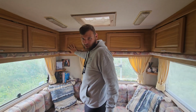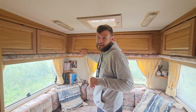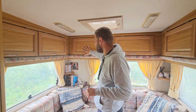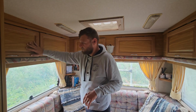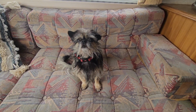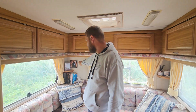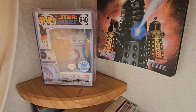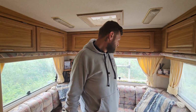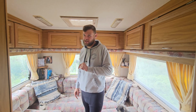That is our electrical cupboard. Well, no, sorry, gadget cupboard. I don't even open it because something could end up falling out, but all of our gadgets go in there. My clothes. Books that we brought with us and bits and bobs of reading material and quizzes and stuff. My amazing limited edition BB-8. Candles, cushions, the usual stuff. But all the exciting stuff is under the seats.